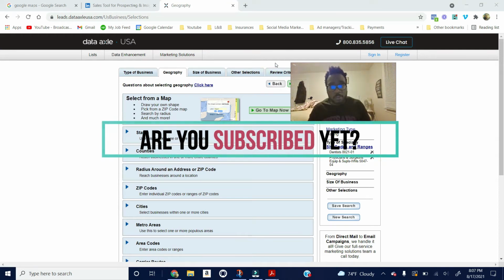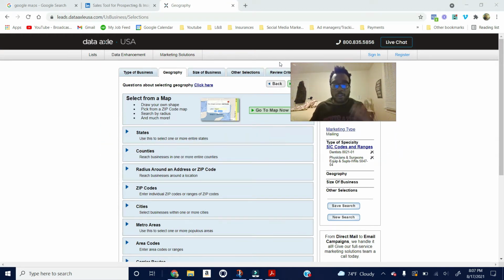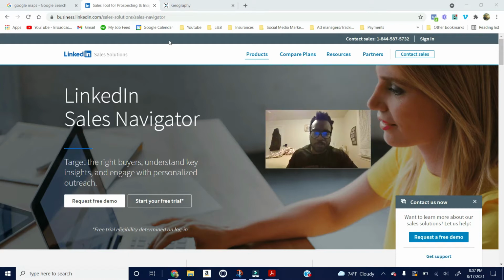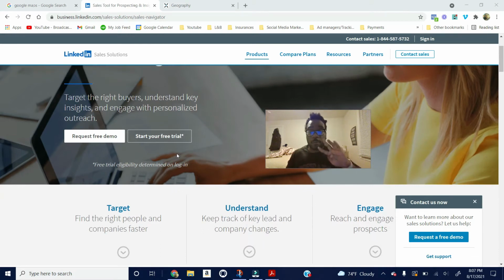But pretty much these are just directories where you can quickly buy lists of verified businesses. Same thing with LinkedIn Sales Navigator. You can reach out directly to the CEO to see if they're interested in your business. So that is number 4, and I guess 4A and 4B for the most part. So let's get into number 3.